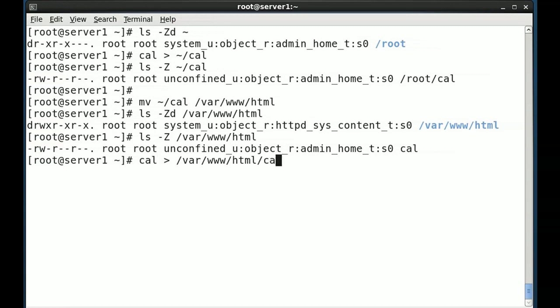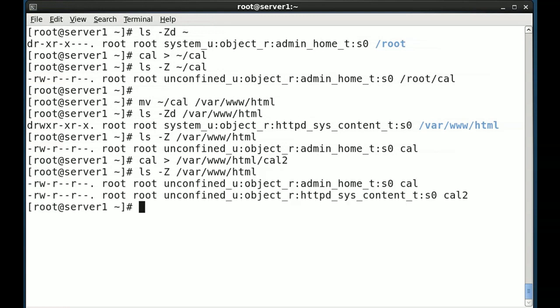A new file, for example, within here, if I call this cal2, a new file would have gotten httpd_sys_content_t. The web server may not be allowed to read files of the type admin_home_t, and therefore would not be able to present this file as content through the web server to clients.